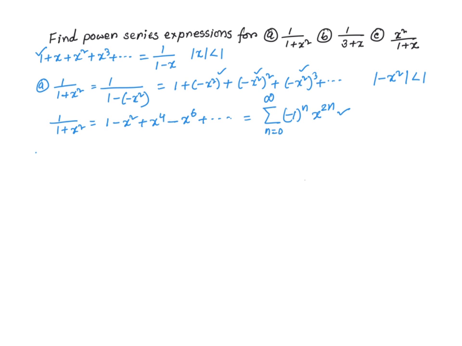Now let's go ahead and do the second one, b. So 1 over 3 plus x. This is not exactly in this format, but we can convert it into that. So what I'm going to do is look at the denominator and factor out a 3. If I did that, it's going to be 1 plus x over 3. And then I could factor out the 1/3 outside completely to make things simple. So there's going to be 1 over 1 plus x over 3, but I'm going to write plus x over 3 as minus times negative x over 3.